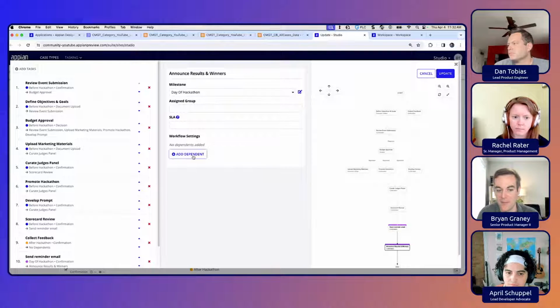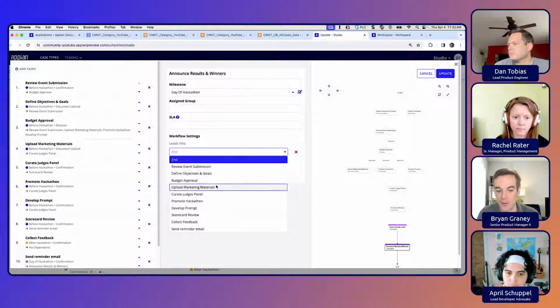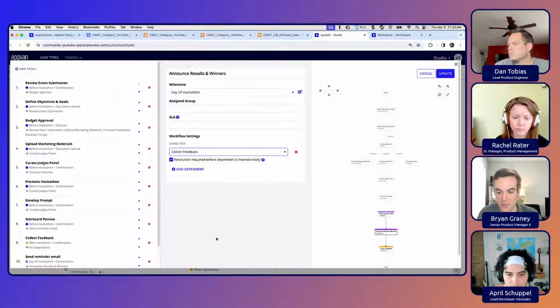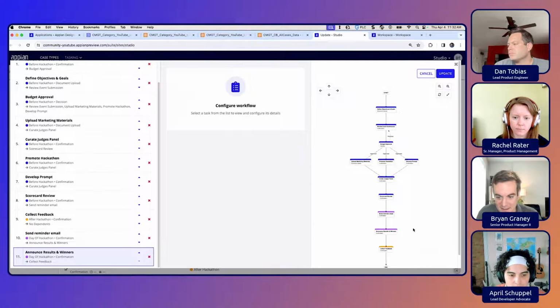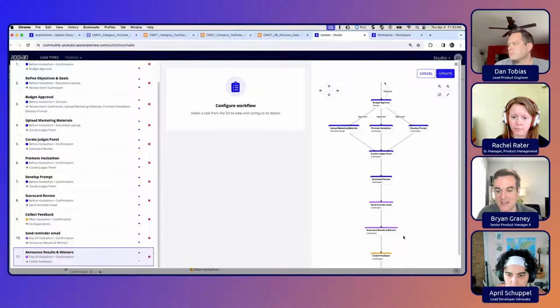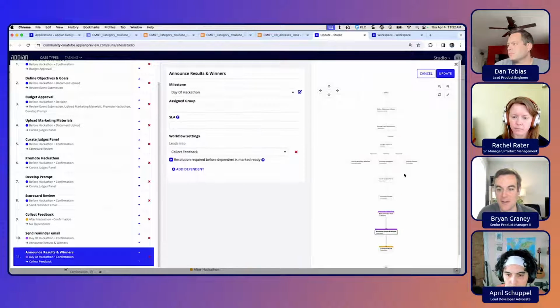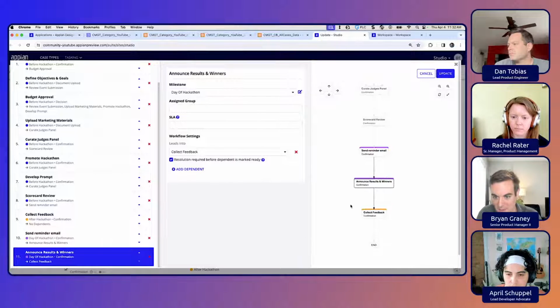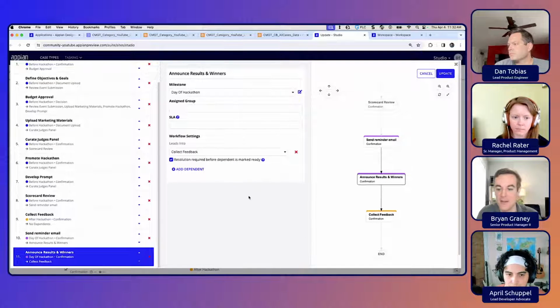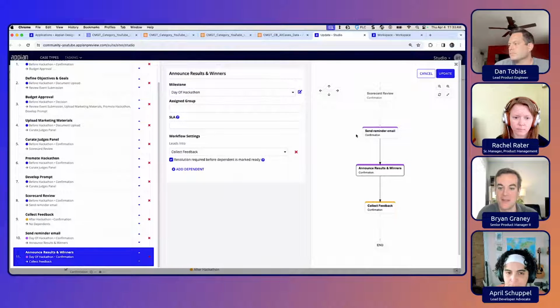You can report on them through metrics, whether it's feeding them into Process HQ or your own reporting. It's a great way to understand how those tasks are flowing throughout the workflow. And you can see Dan is setting up some dependents and precedents here so that we can slot in exactly where we want this in the workflow. We've incorporated this into the workflow after scorecard review, leading into collect feedback. So this is a really natural progression of how we want these activities to occur on the day of.